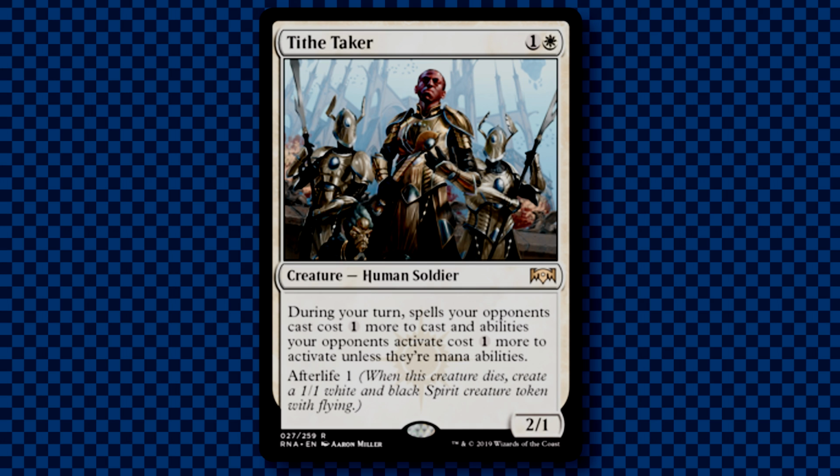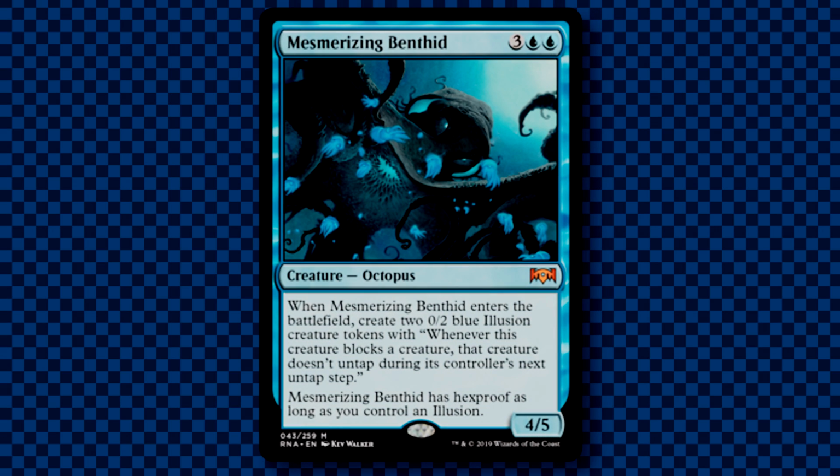Mesmerizing Benthid is a 5-drop 4/5 octopus. When it hits the battlefield, you create two 0/2 blue illusion tokens with, whenever this creature blocks a creature, that creature does not untap during its controller's next untap step. It also has hexproof while you control an illusion. This can definitely help give you two handy blockers that can deter a great many attacks.